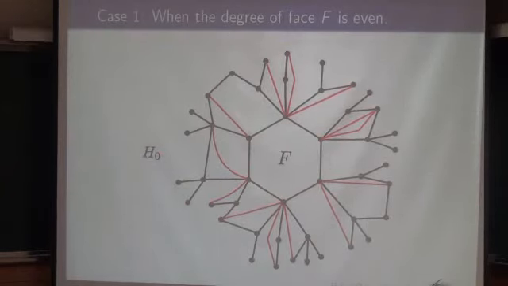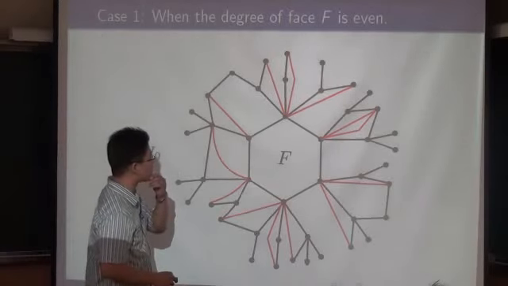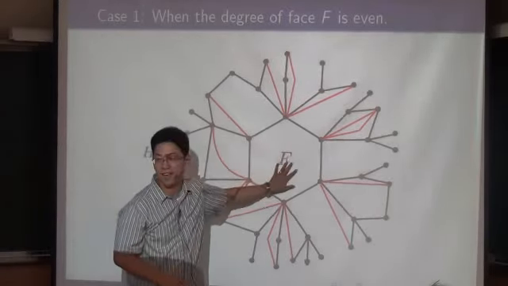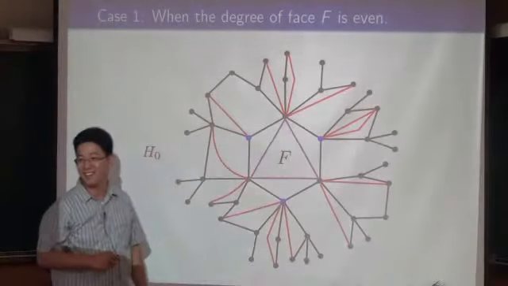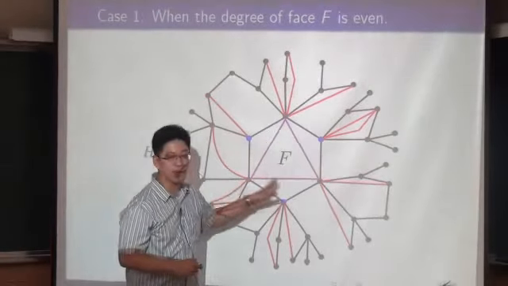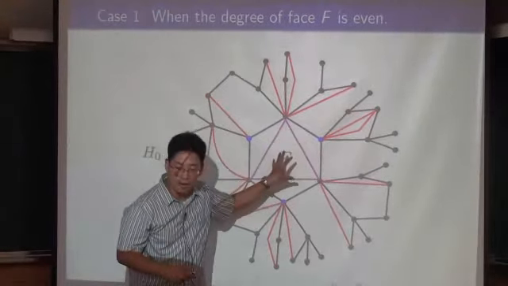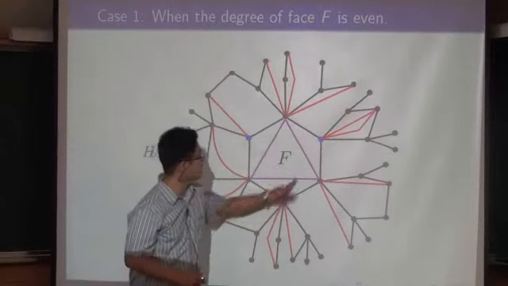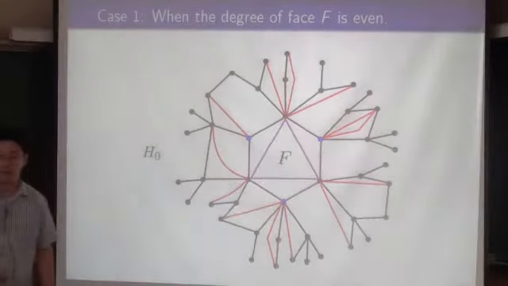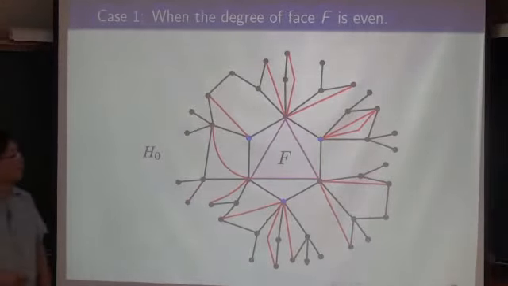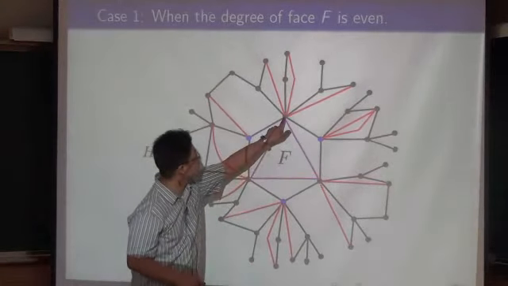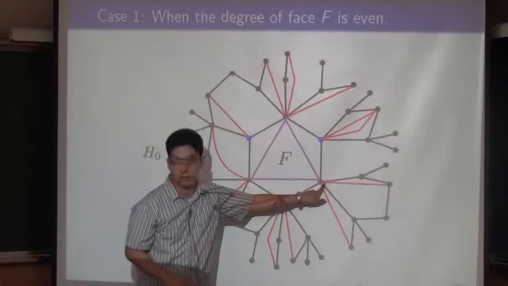Now we'd like to add the new red edges of the vertices. When we add new red edges, first we want to use this face f as much as possible, right? What would be the way? That would be like this, right? So we can add 3 red edges, and these 3 red edges cover these 3 blue vertices, right? Then it remains to draw the red edges of this vertex, this vertex, and this vertex.